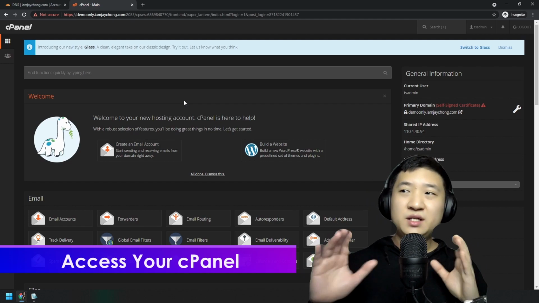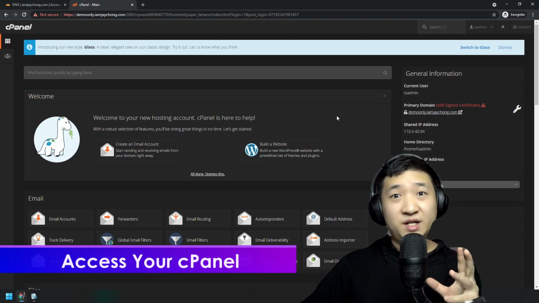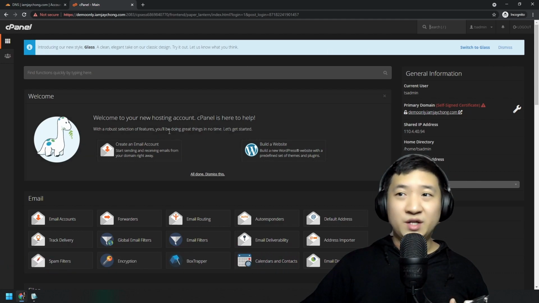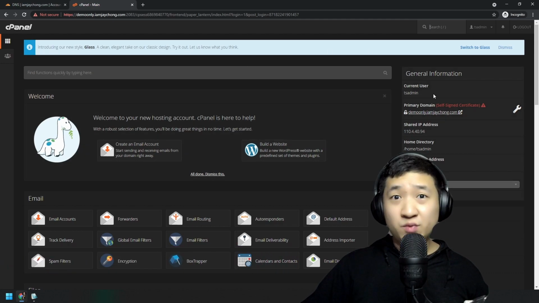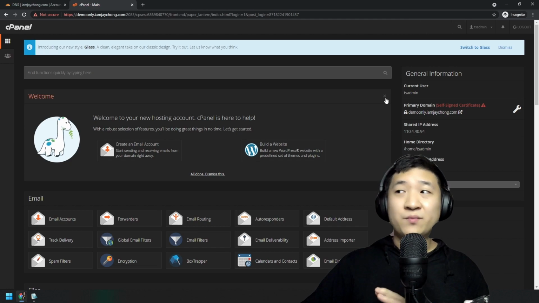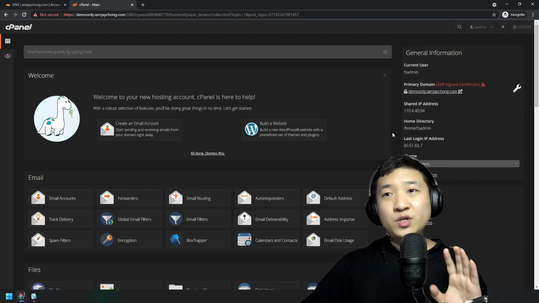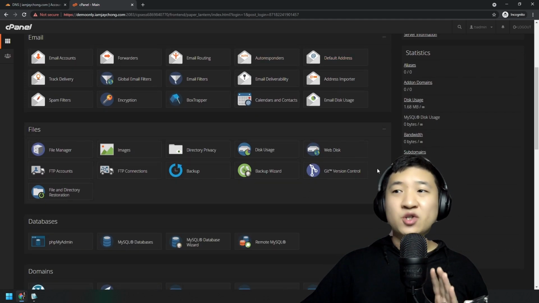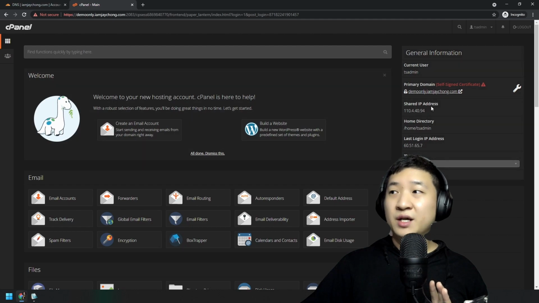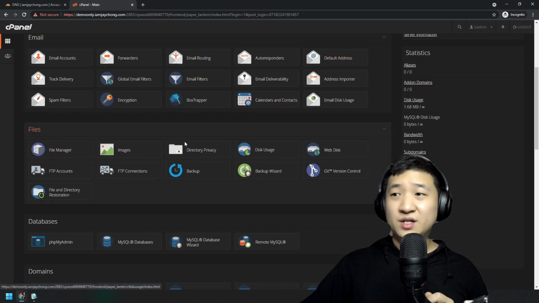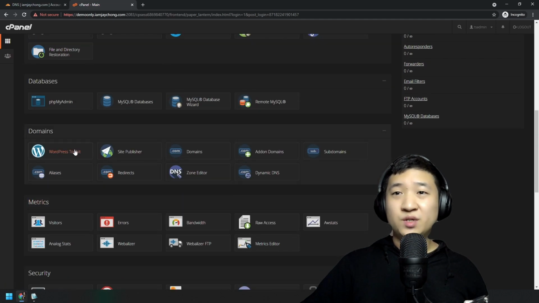Once you reach this interface, it might vary depending on your web hosting provider, whether they add any additional features for you. This is one of the basic and easiest ones you have. I'm going to dismiss the notification. The very first thing is I need to add the domain name into this site and make sure it will generate the SSL.